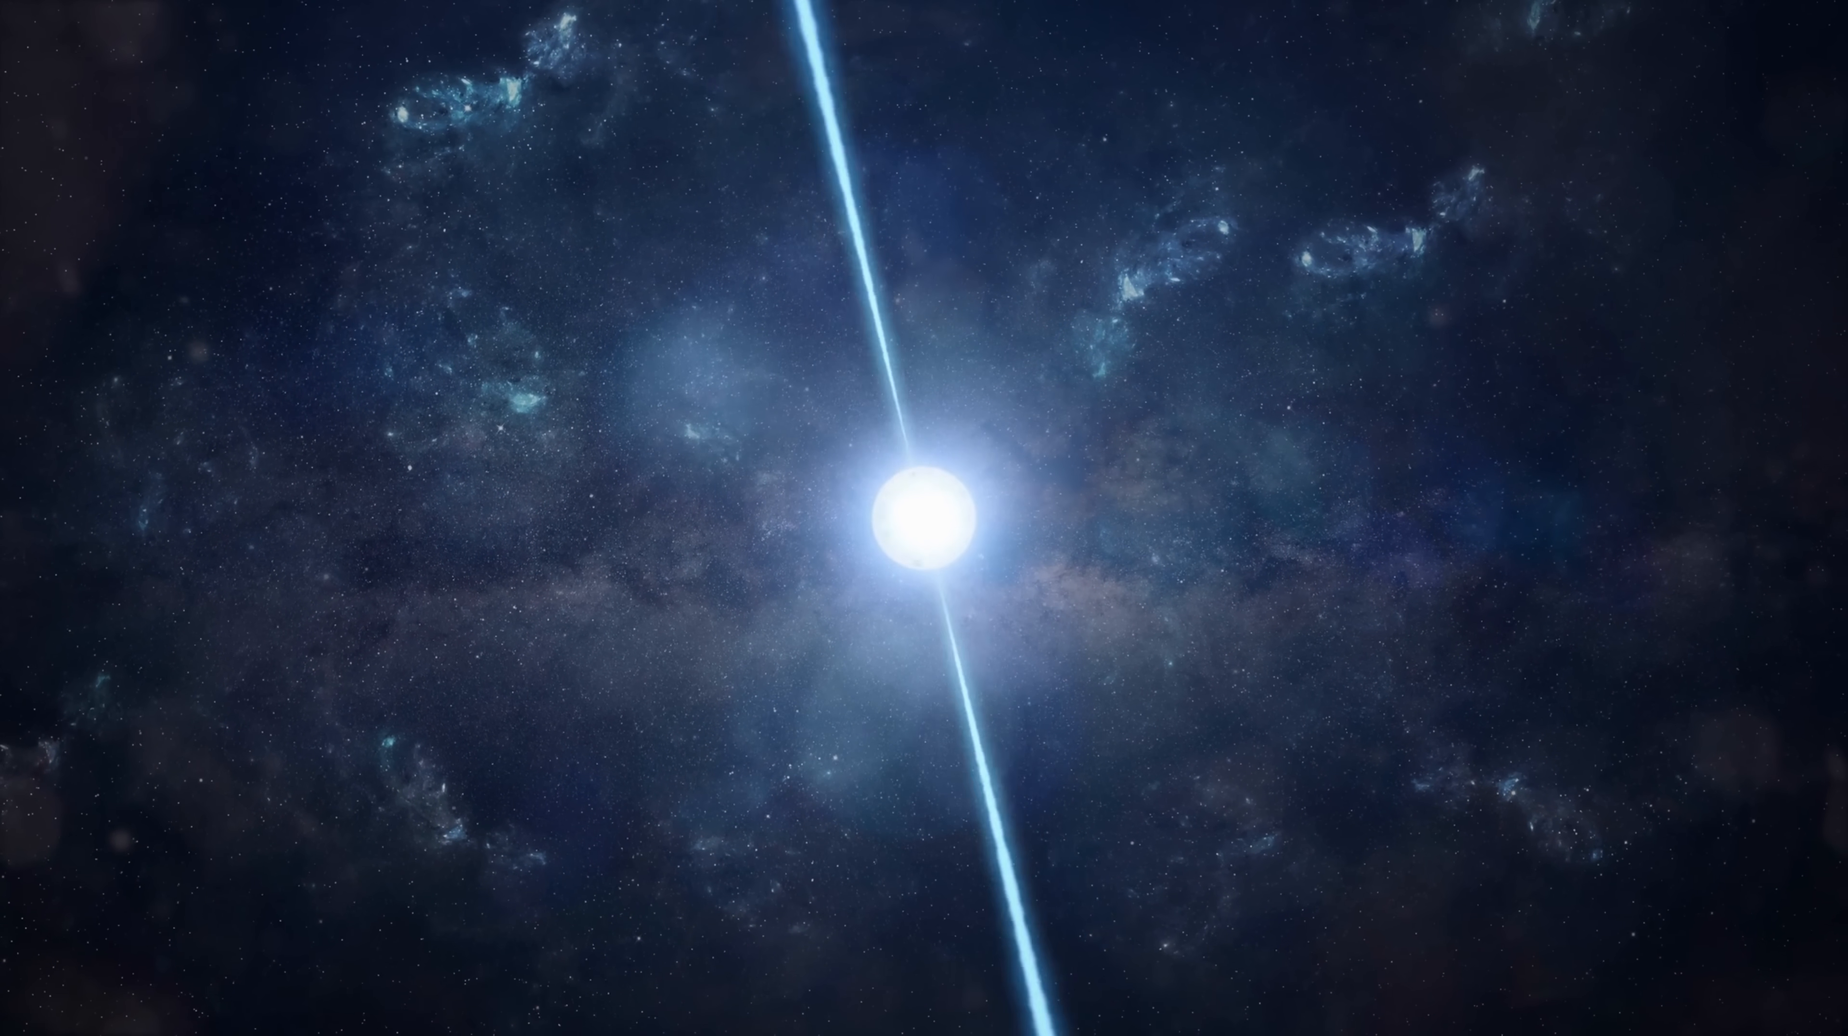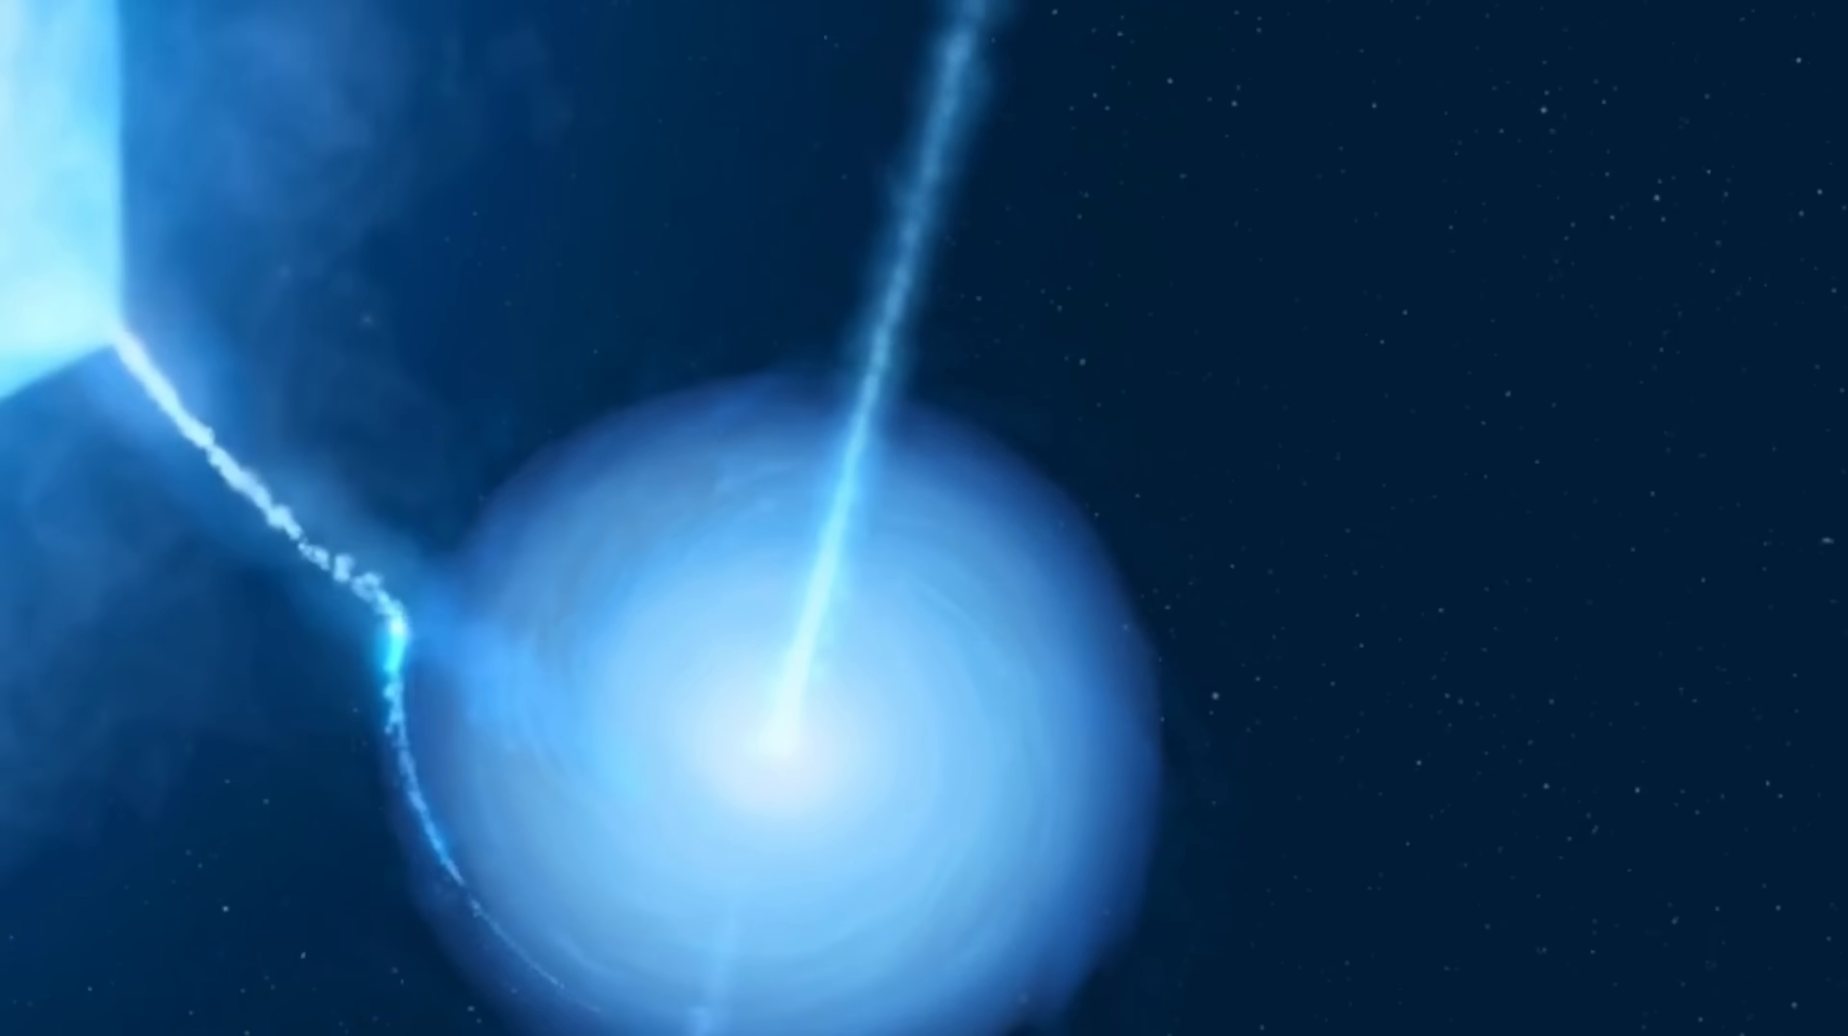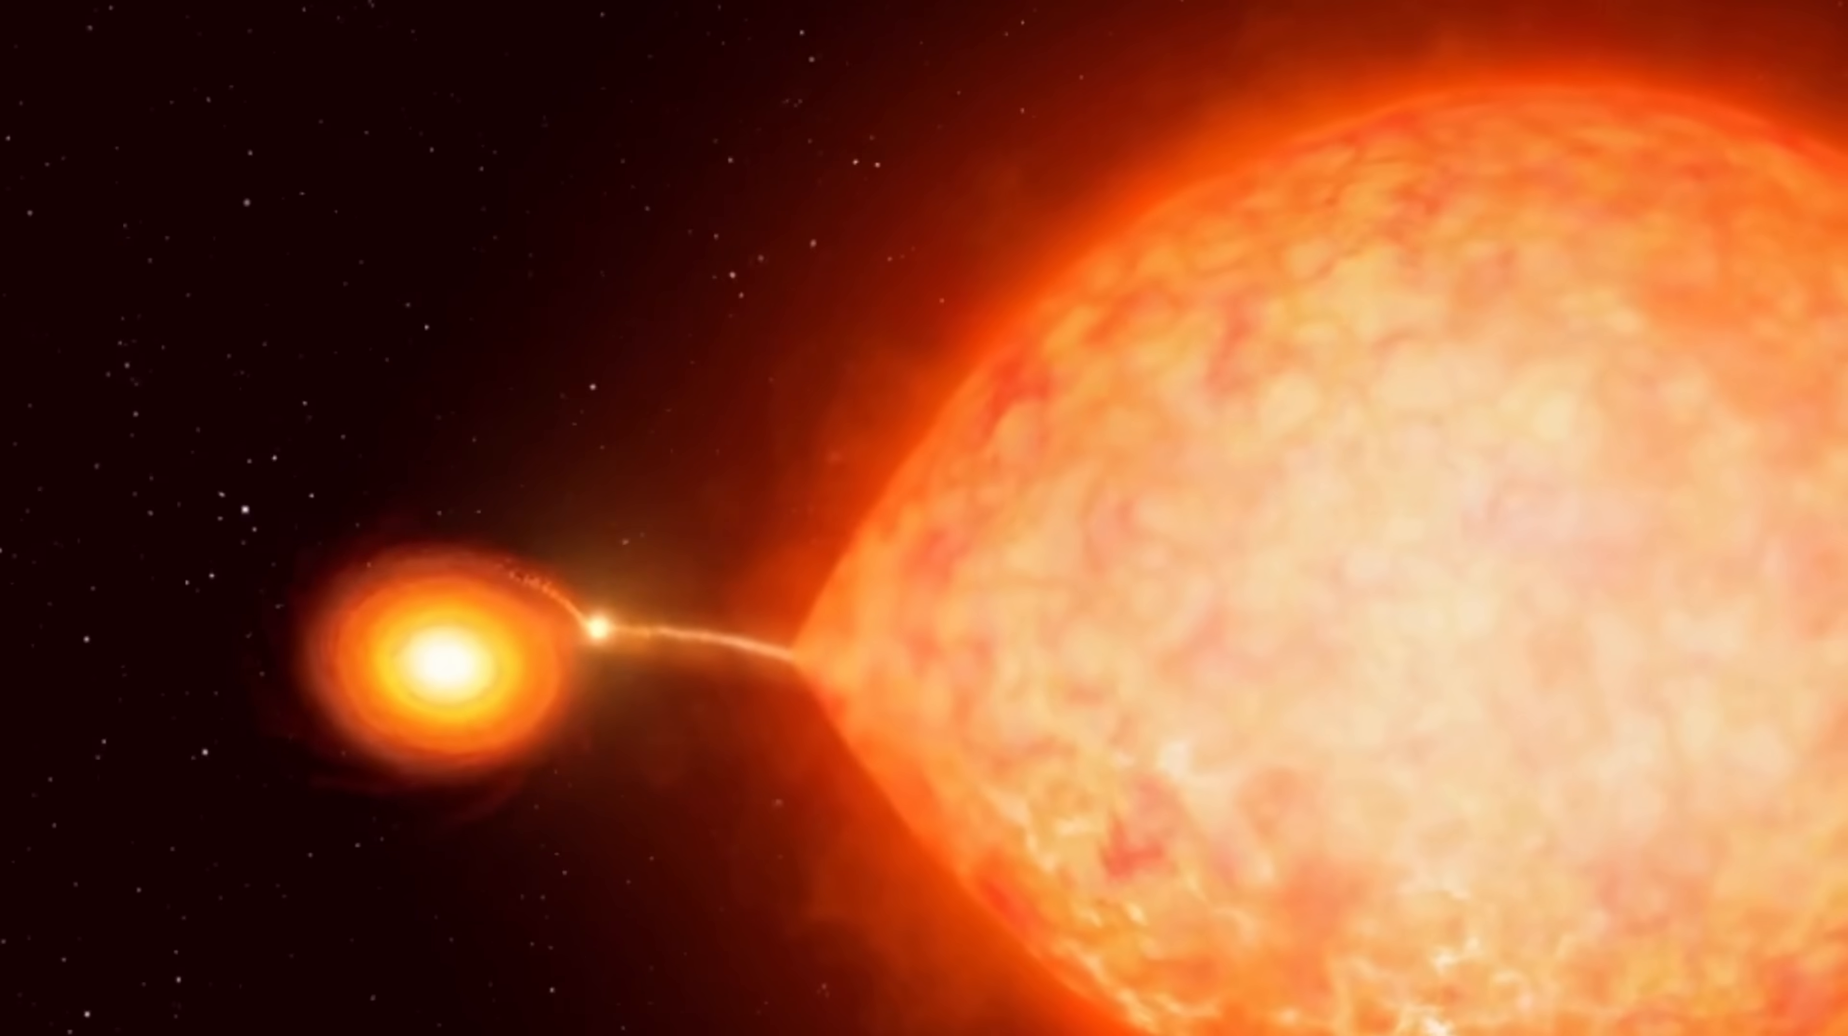Current models establish the limit to be approximately 350 rotations per second. So for many different binary systems where neutron stars start to accrete mass, they usually start rotating at least 350 times per second, but anything above that does become a little bit more challenging.